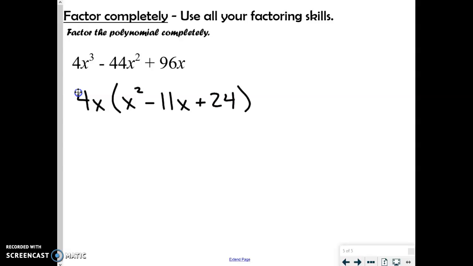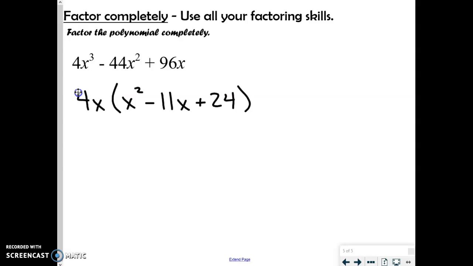So now by factoring out our greatest common factor of 4x, that leaves us with a trinomial that we can now take a look at and say to ourselves, can we factor that down? Recall from 7.3, we're looking for the factors of 24 that when added together give us negative 11. Quick review with that. If your middle term is negative and your third term is positive, that means the factors that are going to go along with it in the binomial are both going to be negative. So what factors of 24 when added together give you negative 11? The answer is negative 8 and negative 3.